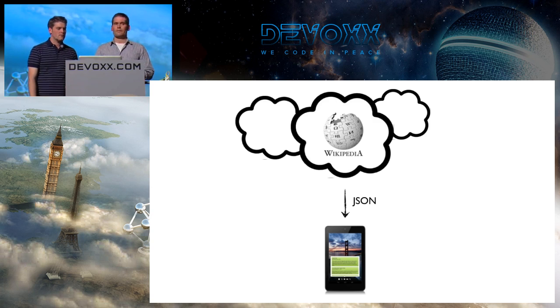So you have a lot of open APIs out there. You have Wikipedia, you have Facebook, you have everything. And in this case, we use Wikipedia. And we can just ask for, in this case, the Golden Gate Bridge, like we've shown you. And we will get JSON in return. And this is just JSON containing pure content. So the name and the description and the link. And we get that to our Android application.